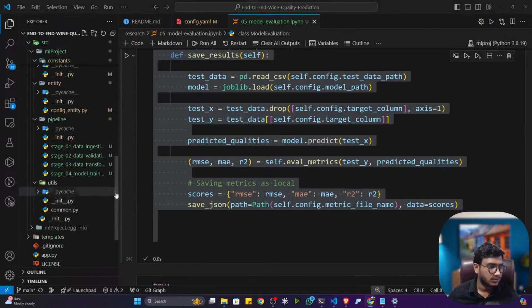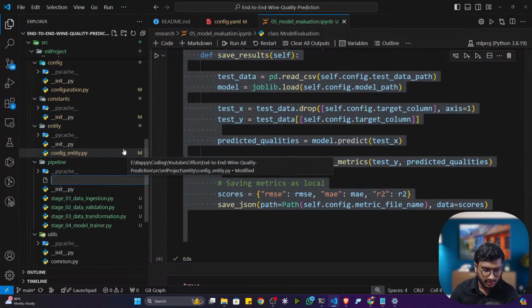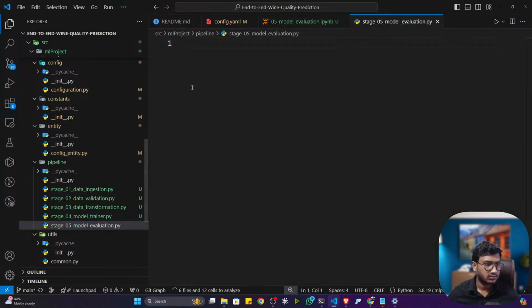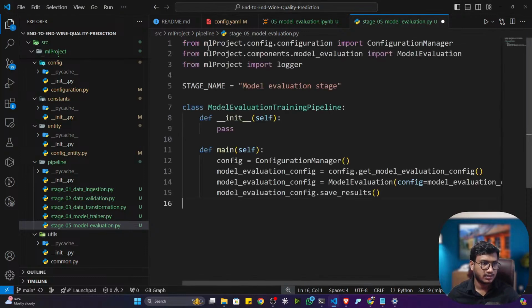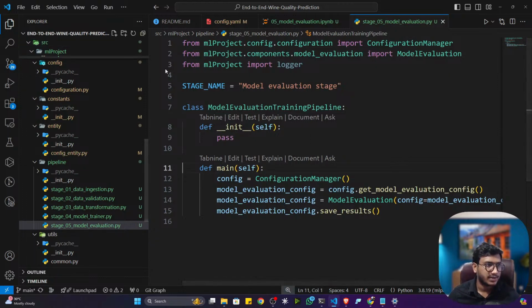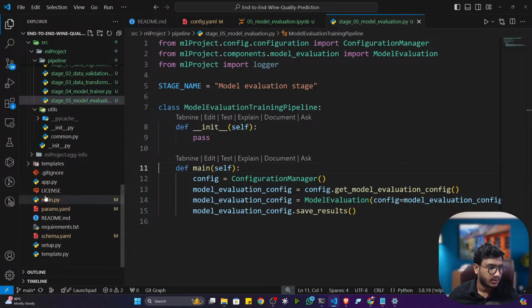For the pipeline, I will open this folder. Now let me create a file called stage05 model evaluation. And this is my pipeline. Now let me call this pipeline inside my endpoint. So I'll open up my main.py.